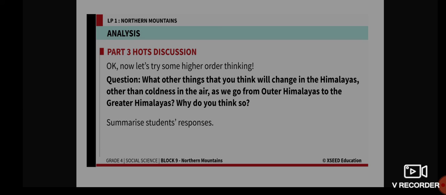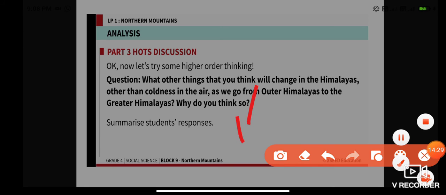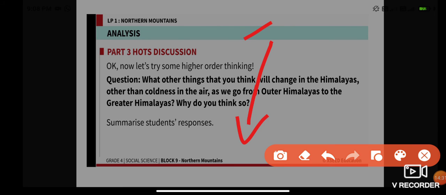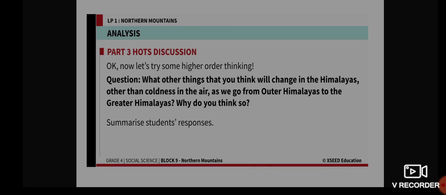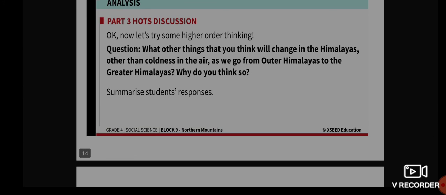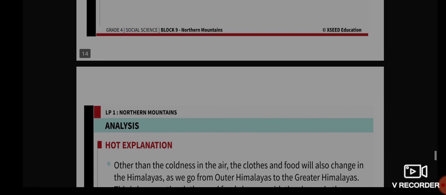What might change other than the temperature, other than the climate, other than the coldness in the air, as we go from the lower Himalayas, the outer Himalayas, to the Greater Himalayas? You might have a different answer as you observe the picture, and that is very much fine. Let me give you a hint.